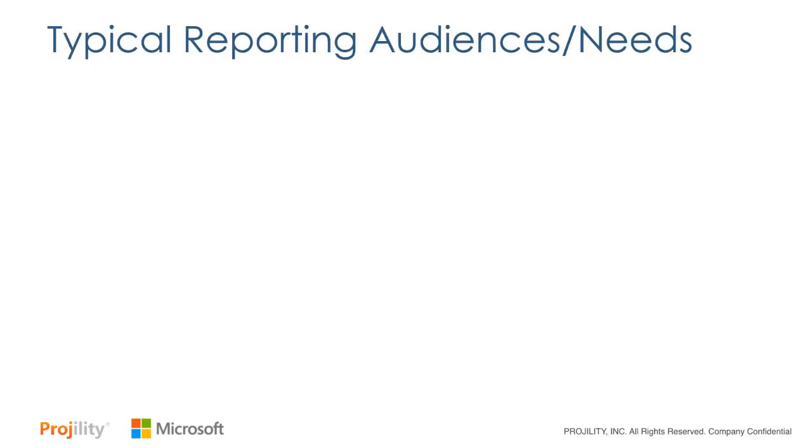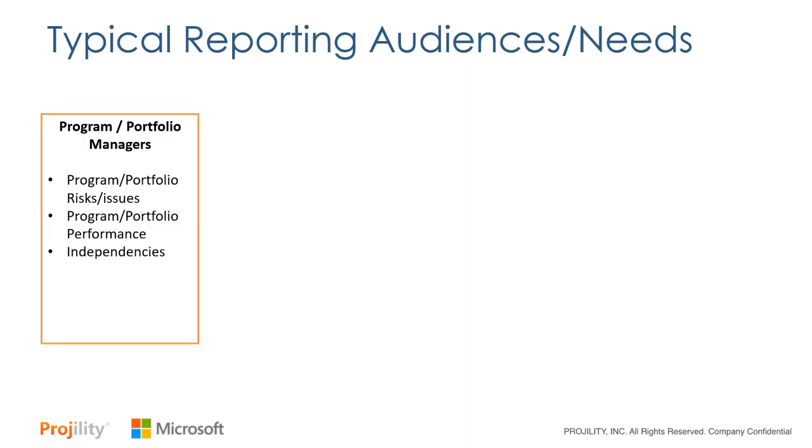Let's talk a little bit about the typical audiences we see that need different kinds of reports from your project management application. The first group is going to be folks that are program or portfolio managers. So the kind of information they are looking for in the bullets here, they're going to be looking for program and portfolio risk information. They're going to be looking for performance information at a program and a portfolio level. And remember that a program is not just a bunch of projects. It's actually a series of interrelated activities that has some kind of a business goal. So we want to actually start to measure, have we achieved some of the goals of the program? And by the way, how successful have the projects been and the interrelated work within it to meet those goals?